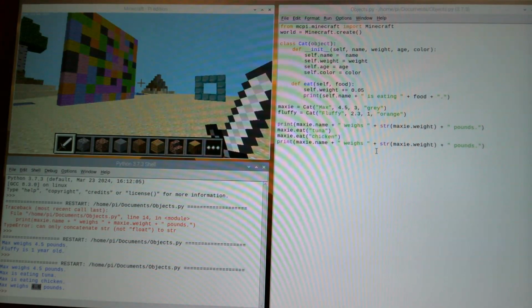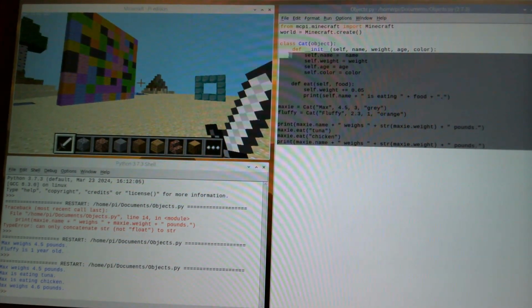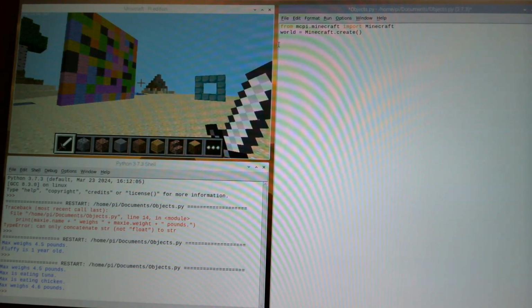Okay, now let's try looking at how we can use classes and objects in our Minecraft world. So we're going to go ahead and come back up here to our imports and say from time import sleep, because we're going to need that in a second. And we're going to go ahead and build ourselves a ghost house, okay, a house that comes and goes. So we'll start with a class, and we'll call that class building. Okay, so that'll be our object.